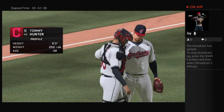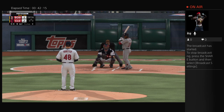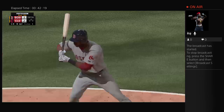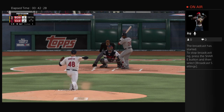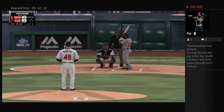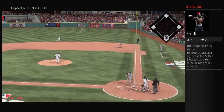Tommy Hunter is on to pitch now as he'll take over to start inning number 7. Leading off the inning, Rusney Castillo, as they'll look to get something going here and even this game up. Well, this has been a great game so far, and they're only down by 1. So getting this leadoff guy on would be huge for them. The windup and the 1-0 pitch. Perhaps a little low there. It's 2-0. And down by a run, a leadoff walk would certainly help the cause. He's got to shrink that strike zone here and not chase anything that he shouldn't be swinging at.